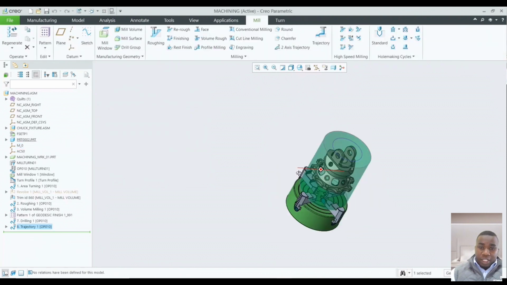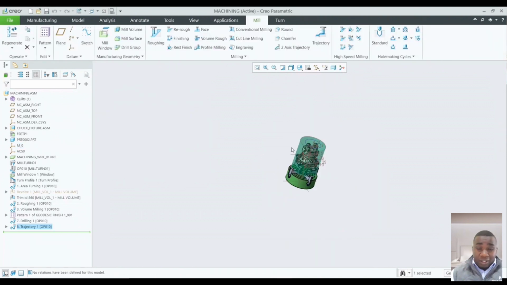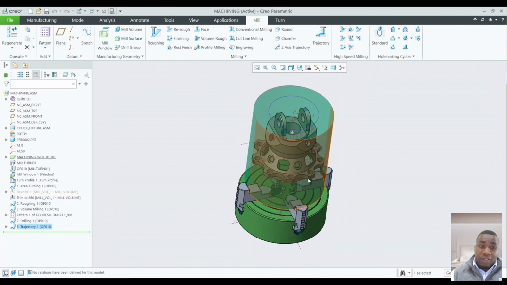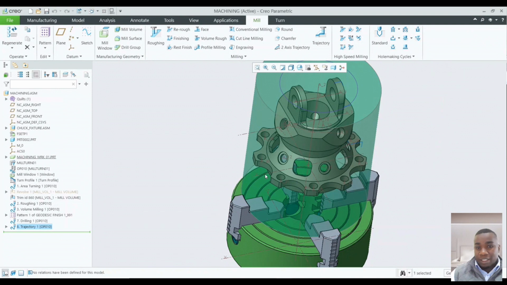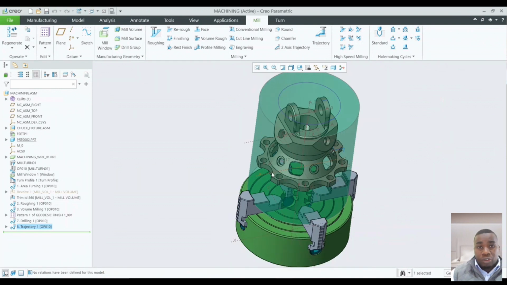Okay, so now we are towards the end of the demonstration. There are a few things I'm going to show. Let's have a look at a situation where I'm creating a toolpath. This is one of the toolpaths, as I've mentioned, that is available in high-speed machining. So we want to machine these other sides.